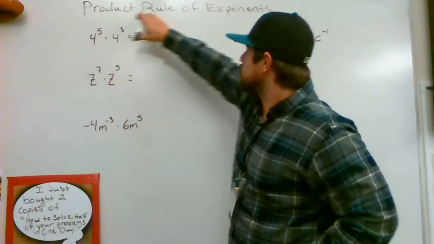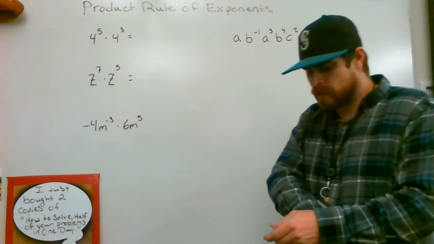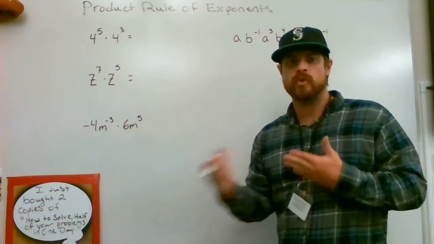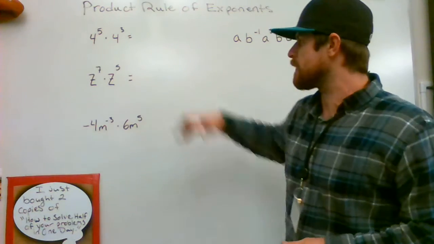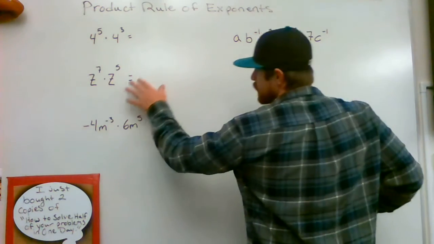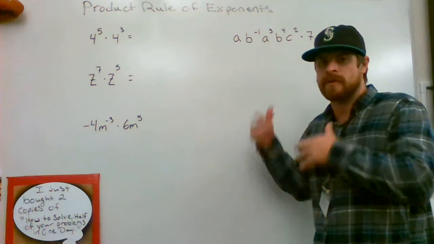Talking about the product rule of exponents. Another rule that comes into play when dealing with rational expressions and figuring out what to do with our exponents. So I'm going to look at these three basic problems on the left side, and then we're going to take what we learned from over here and plug it into a more complex problem over here on the right side.